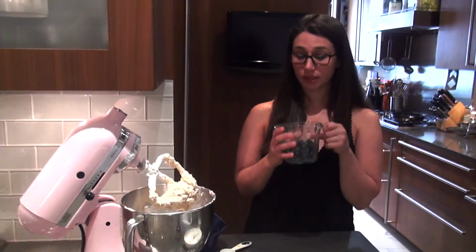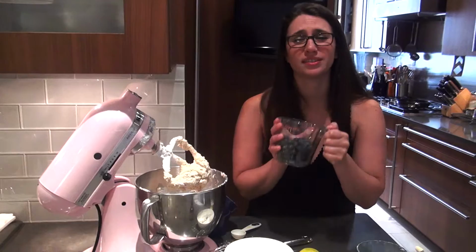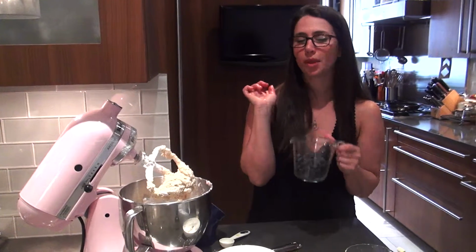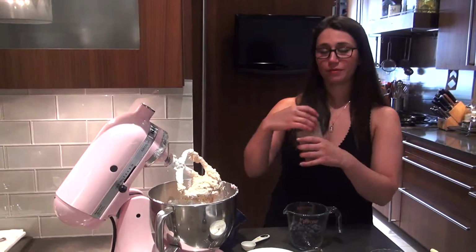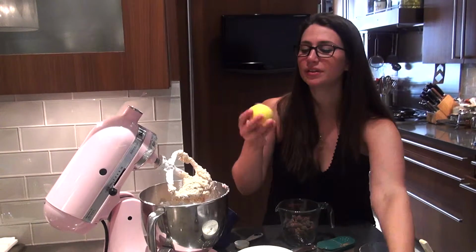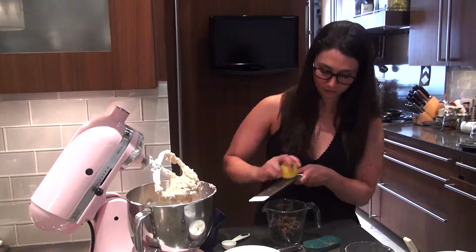My last ingredient, can't forget the blueberries in blueberry muffins. These are fresh from my CSA, my community supported farm, Freebird Farms, and they are perfectly sweet, a little tart. So I'm going to add one of my favorite ingredients, cinnamon, just to give it a little warmth. And then a little bit of lemon zest, so it's a little extra zesty and refreshing.